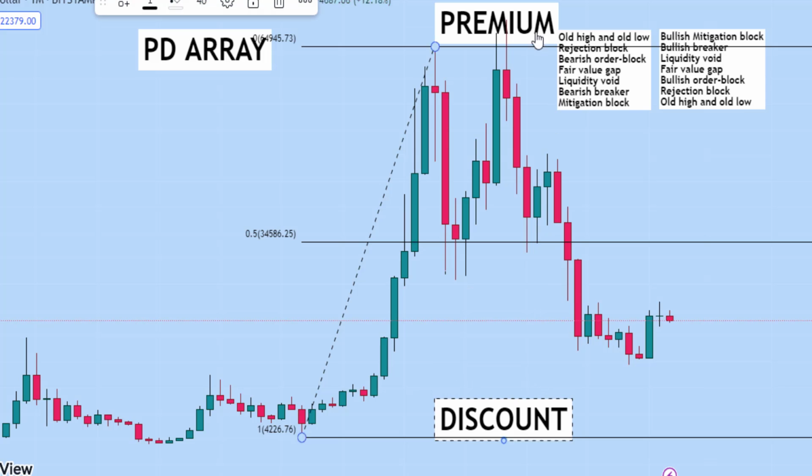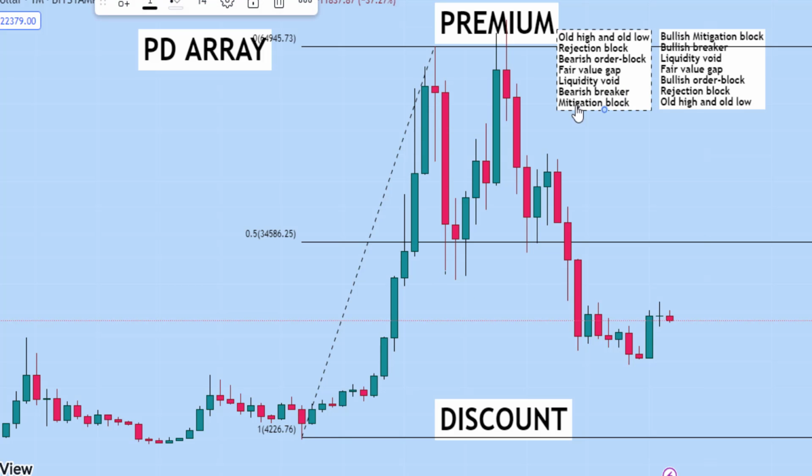So what happens in the market is simply people buy from a discount and deliver it at premium. That's basic business principle. You buy low, you sell high. And that's what the smart money are taking advantage of. They buy at discount and then they sell at premium. Premium means expensive. So every time we take trades, we want to see that movement comes and then retracement, and we look for an institutional order flow.